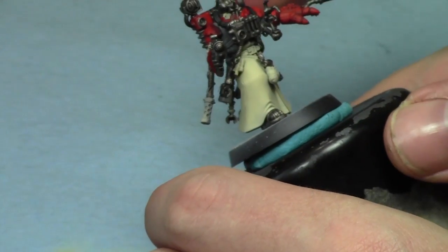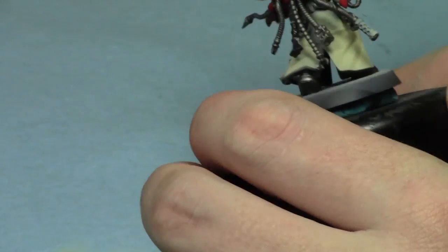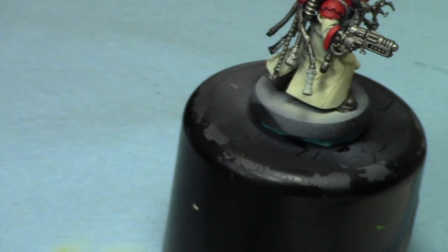Oh, look at him. I need to clean up that area. A little bit of bleeding on there. Cool. Oh, there's another cymbal.